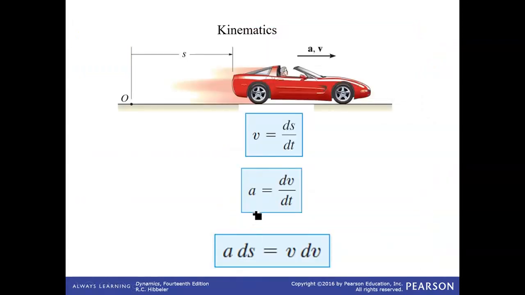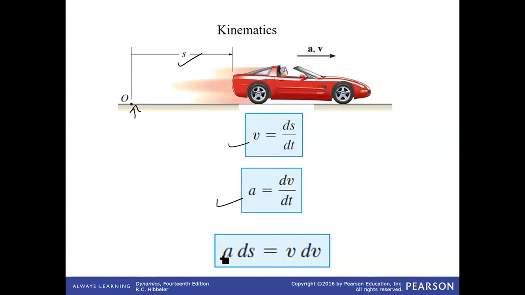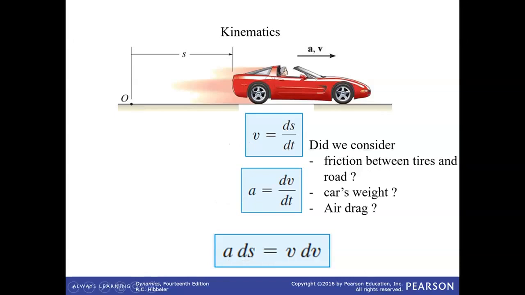Quick recap of chapter 12. In chapter 12 we learned that we can define the position of a particle relative to a datum or the origin. Position is defined using position coordinate s; derivative of position with respect to time gives velocity v; derivative of velocity with respect to time gives acceleration a. The third equation relates acceleration, displacement, and velocity. We solved problems where one of these quantities was given as a function of time or graphically, and calculated the remaining parameters.